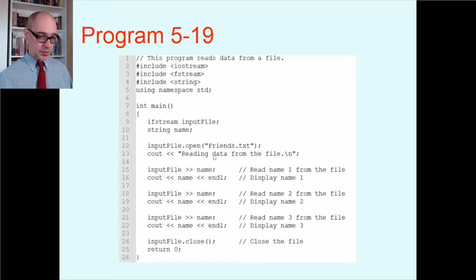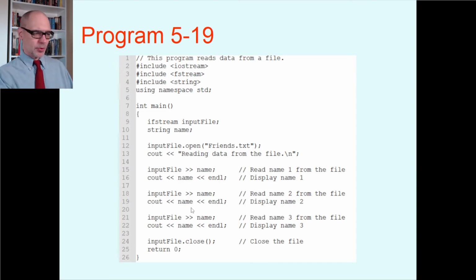So you print to the console, a little update here to our user. Now I'm reading data from the file. So kind of in batches here, line 15 reads in one single name from the input file into this name variable. So line 15, again, looks a lot like all the times we've ever used cin to bring in one piece of data from the keyboard into a variable, but we're not getting it from cin, we're getting it from this text file on the hard drive that we just opened up. So in comes one piece of information, gets saved in name, and then we'll just print that out using a cout statement. Just print that name out onto the console.